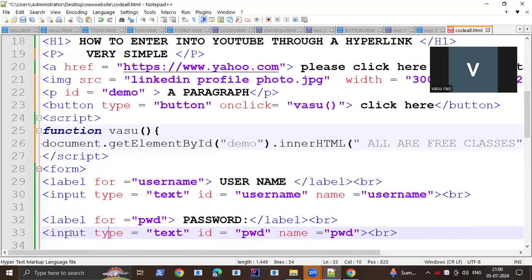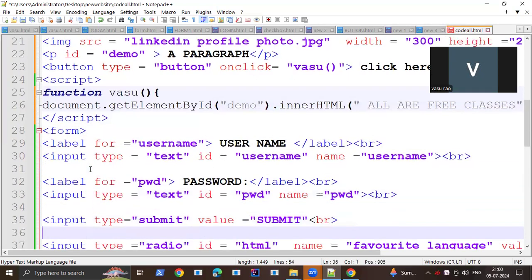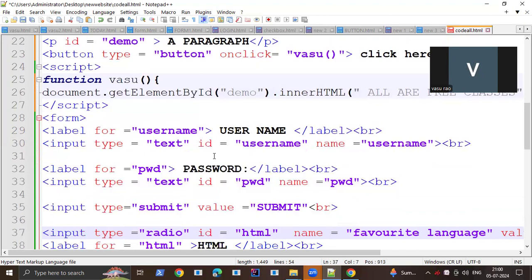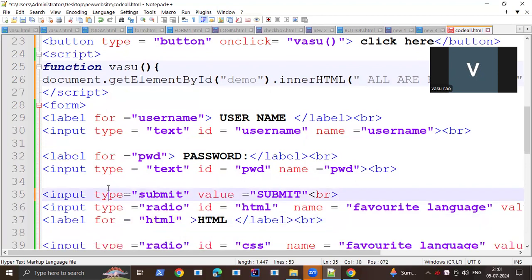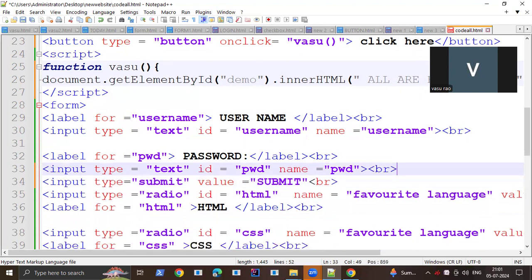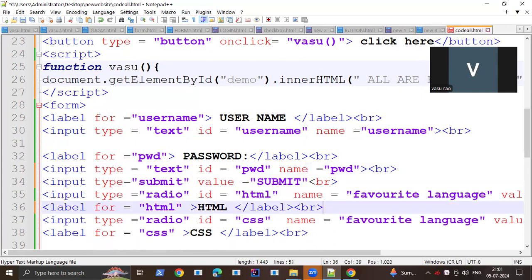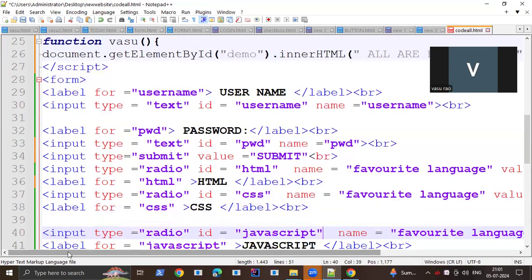Now everything, your code is copied. The form section started with the form element start tag, and every input type text, whatever the username, password, the labels created in the form, and the submit button. I have briefed this in the previous classes. I told you that different input elements have different types: text, radio button, checkbox, submit button, colors.